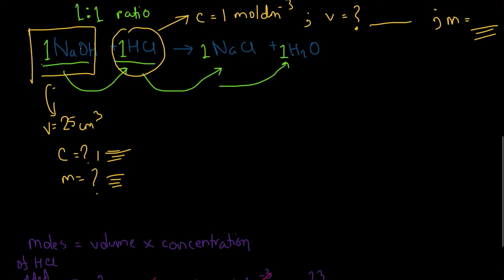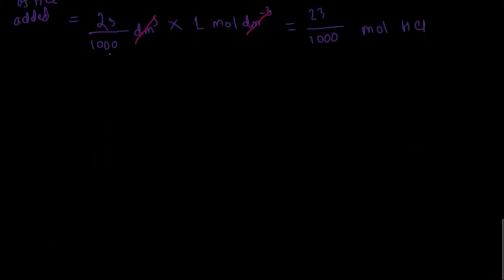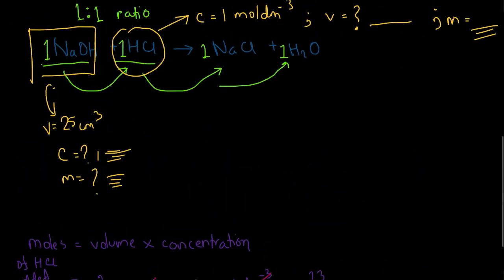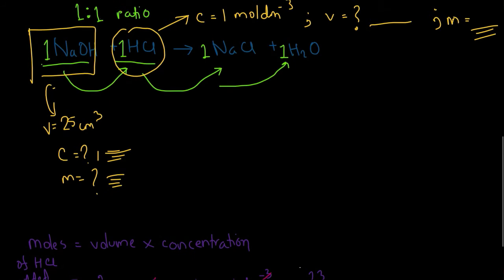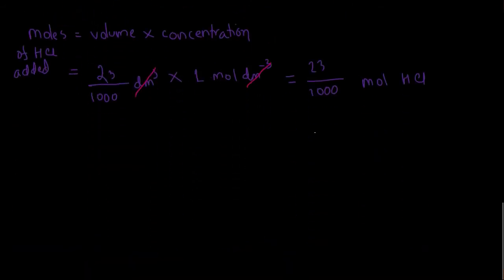According to the equation, I know that this many moles of HCl reacted with this many moles of NaOH, because that's why there was a sharp change in color. They were in equal amounts now. They were neutralized. So basically the indicator is going to give a sharp change in color when the solution is neutralized. As the ratio is 1:1, I know that at that point NaOH, the sodium hydroxide, was also present in this much amount, 23 by 1000 mole.